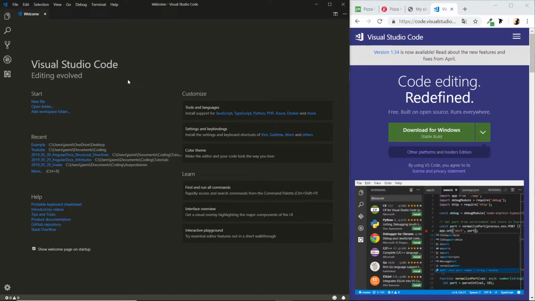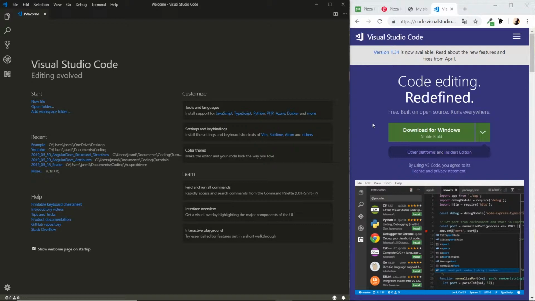Welcome back. So it's time to create the website. First of all, you need a text editor. I recommend Visual Studio Code, but you can also use any other text editor like Sublime or Brackets. But if you want to follow the tutorial exactly, then I highly recommend VS Code. You can just go to the Visual Studio Code website, click Download for Windows, and install Visual Studio Code. I will also put all the tools I use in the video description so that you can find them easily and install them very quickly.